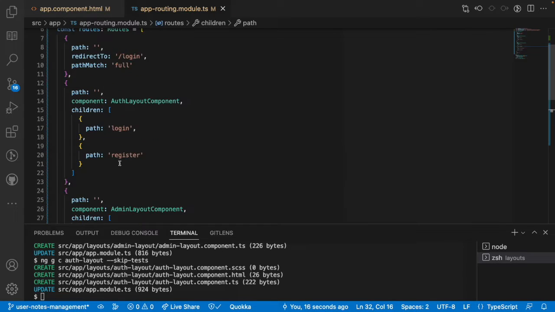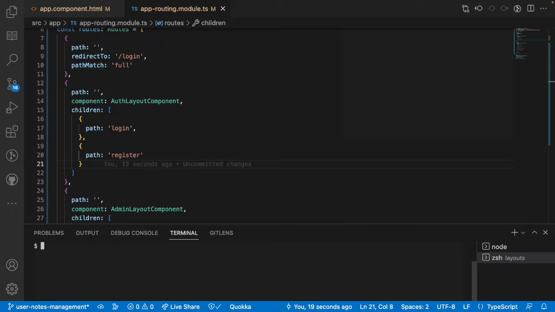Now we will be creating all this along with lazy loading. So that is our main target, because lazy loading is something which can improve our performance. Already I have discussed lazy loading individually in my previous videos. I'll provide the link in the description. Please watch that for better understanding of lazy loading.